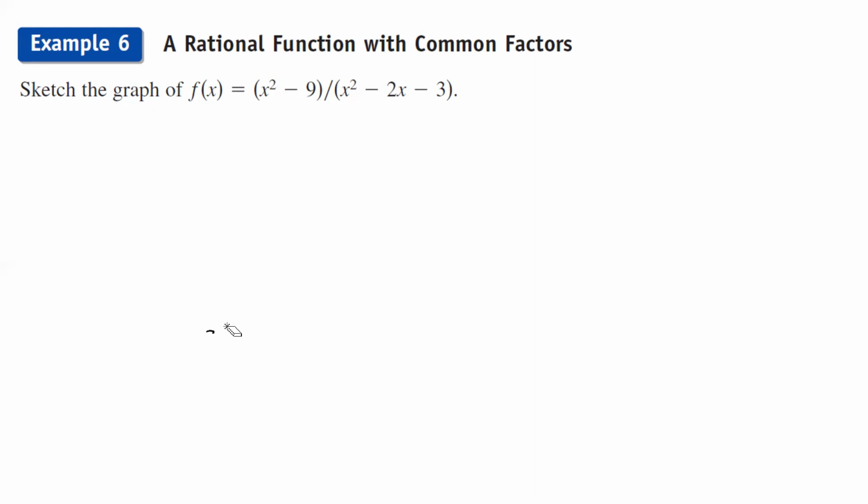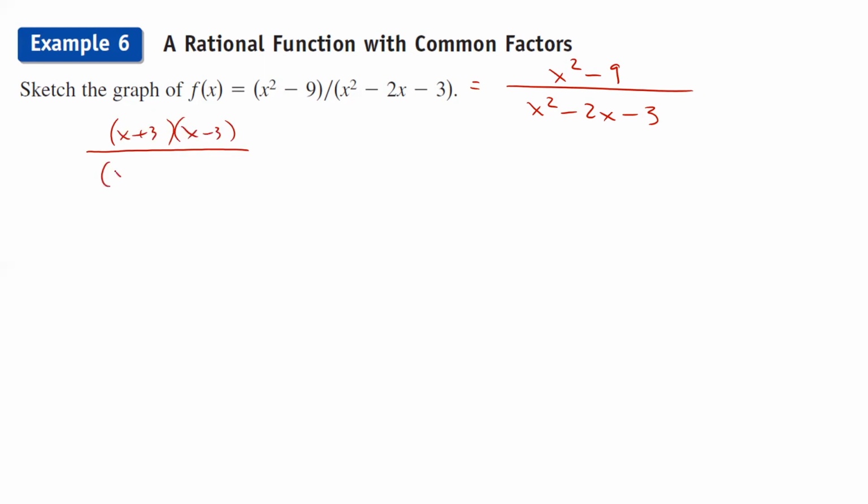All right, let's do this one together as it's going to get a little bit more complicated here. So first things first, let's write this in factored form. This would be x squared minus 9, and this would be x squared minus 2x minus 3. That's cool. All right, in factored form, it would be x minus 3, x plus 1? Yeah. Okay, oh, hold on, look at this real quick here.